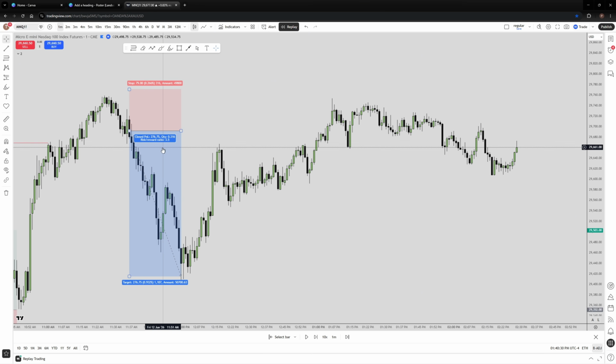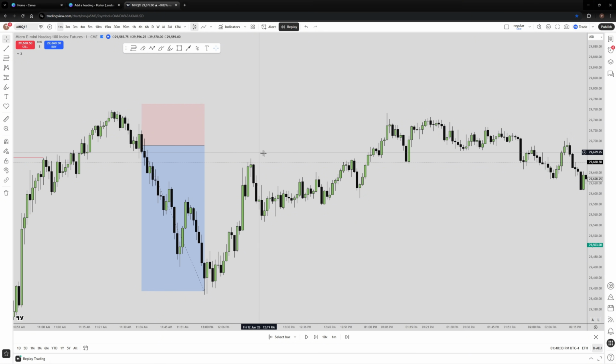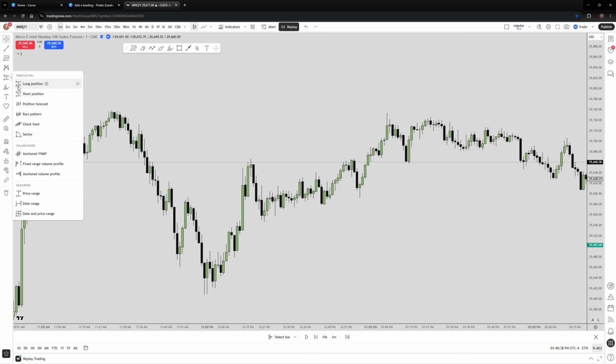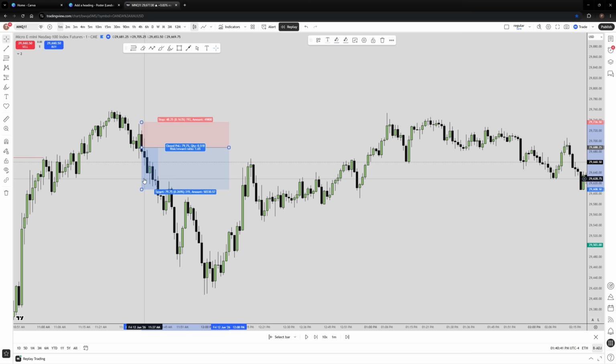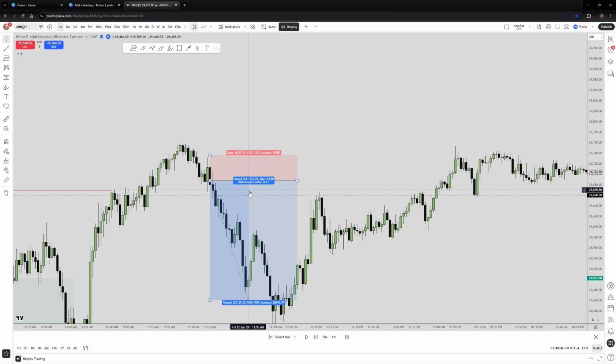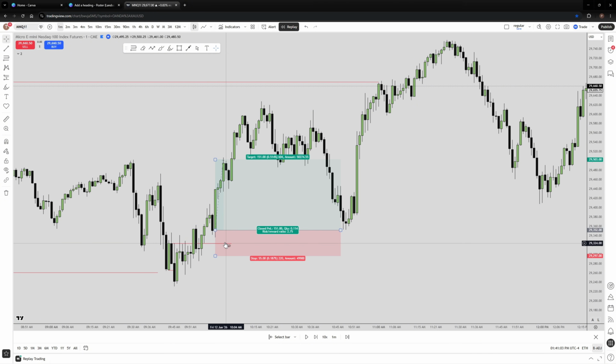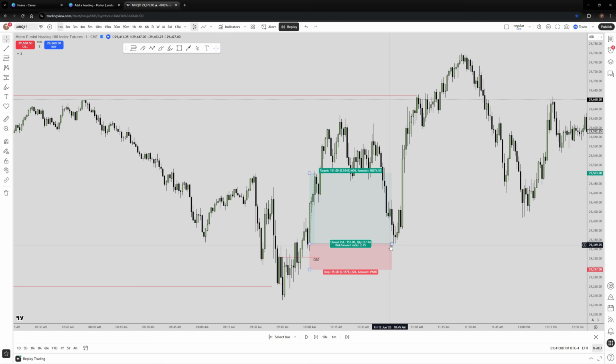It's nothing special. It doesn't automatically take you out. I'm manually putting it on the screen so I know exactly what my stop loss is at. As far as entering and exiting positions, this has nothing to do with it. This is purely for visualization. I know where my entry is, I know where my stop loss is, I know where I'm going to take my TP down to. So just think of it as a tool to help you see better. It's nothing special.